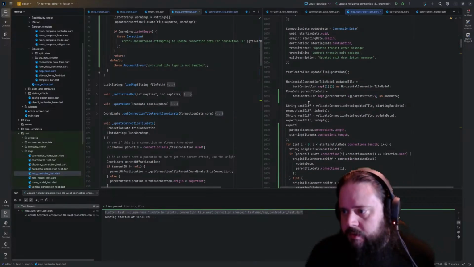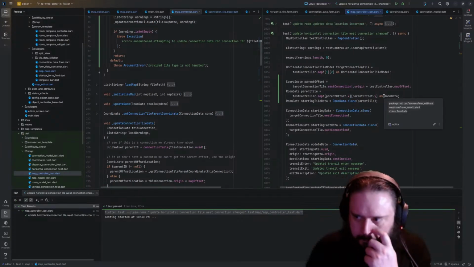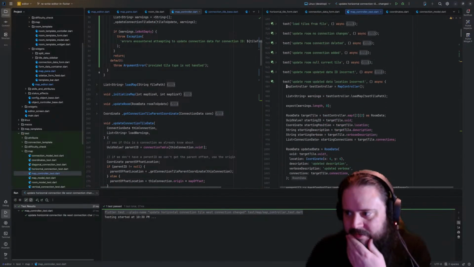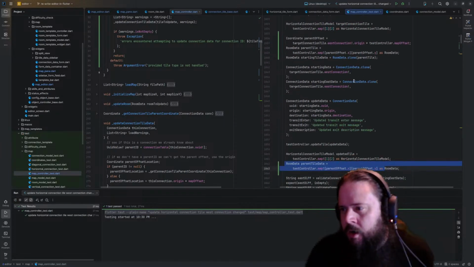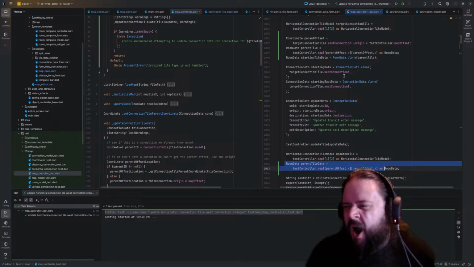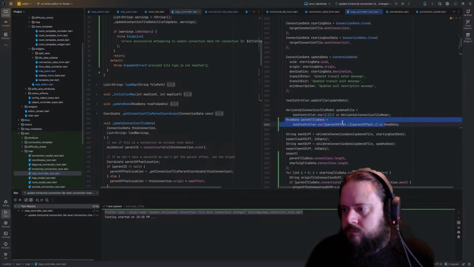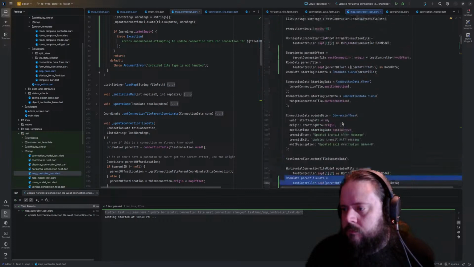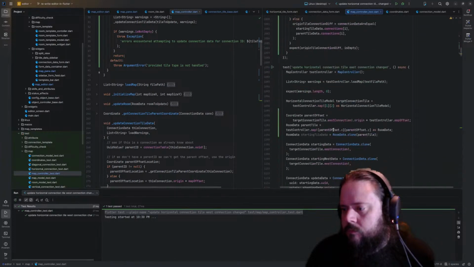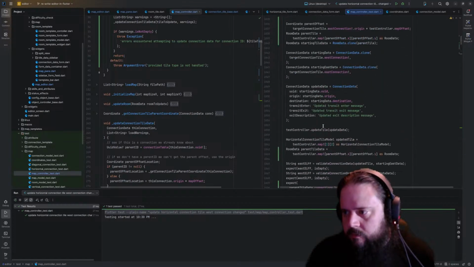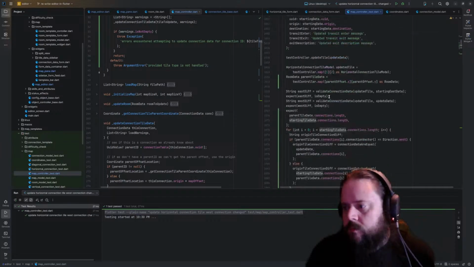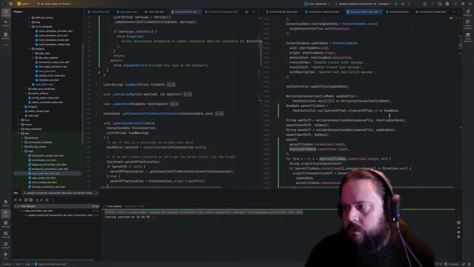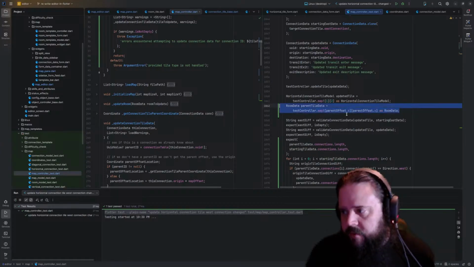And then... starting tile data. So this needs to come down as well.